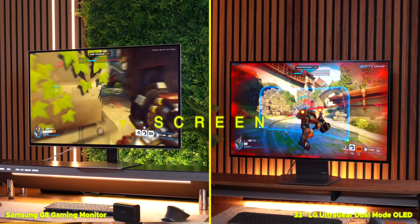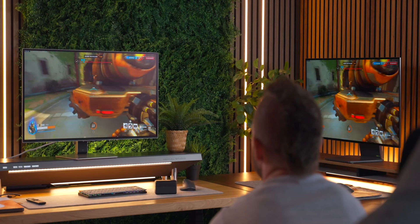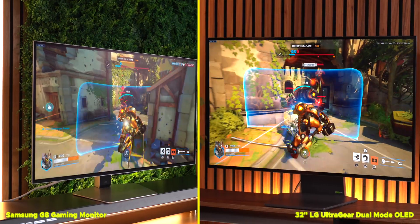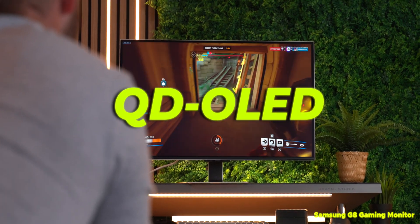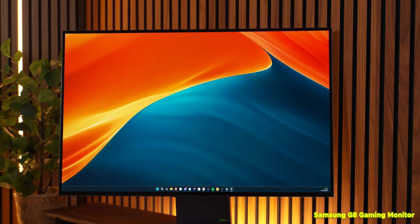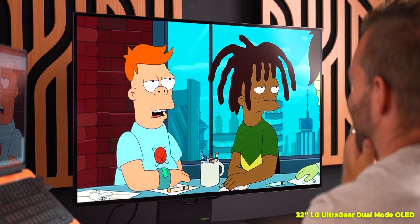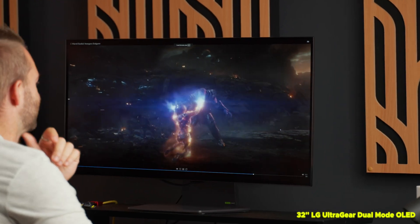In terms of the screen itself and colors when playing games, there isn't much noticeable difference between these monitors. The LG does have a marginally higher peak brightness, but it's a very minor difference during gameplay. That's surprising because the Samsung is a QD OLED, which should give it better color and brightness — but the LG wins on brightness as a W OLED panel. Generally speaking, the Samsung will perform better in dark rooms and the LG will perform better in brighter environments, which may be a great reason to choose the LG over the Samsung.